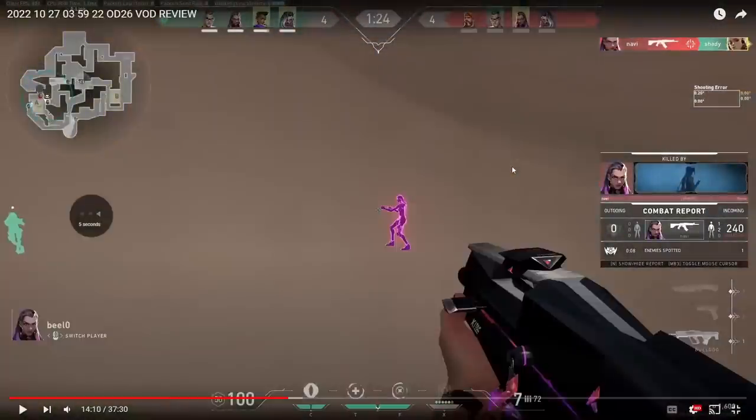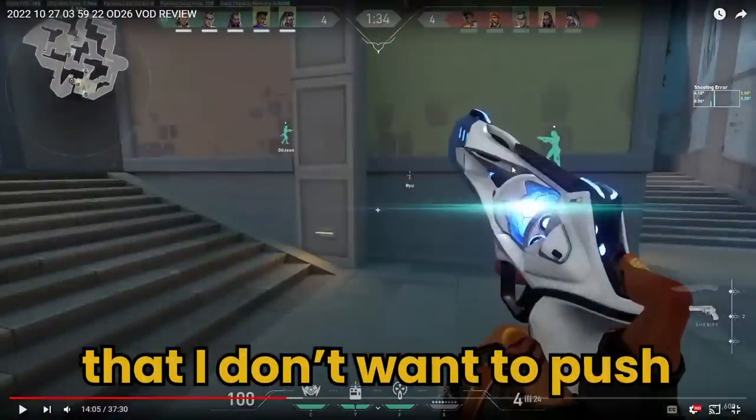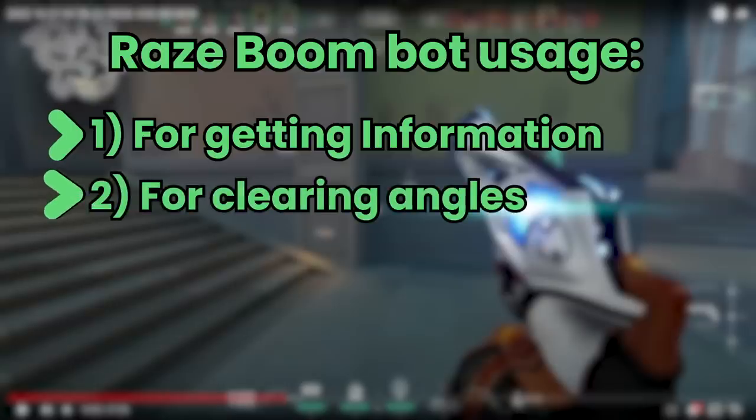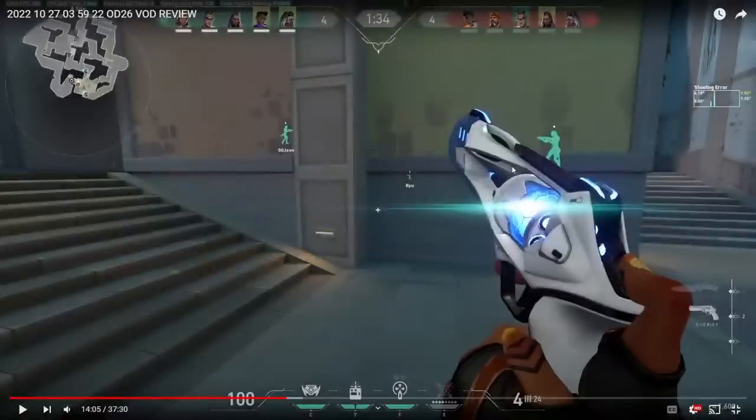So let's break it down real quick, okay? What is the purpose of your Roomba? Get info, clear corners that I don't want to push, things like that. So you can either get info mid to late round when you don't know where people are. You can clear angles with it, and you can use it as a distraction to fight somebody one-on-one. Those are the three reasons you kind of use your Roomba. So stall, notice, is not one of them.